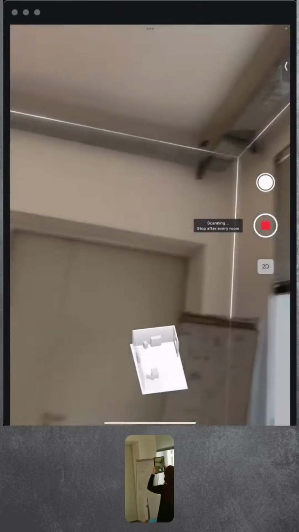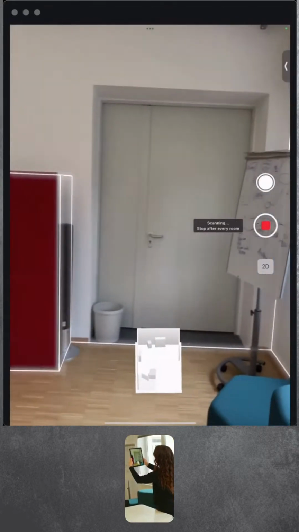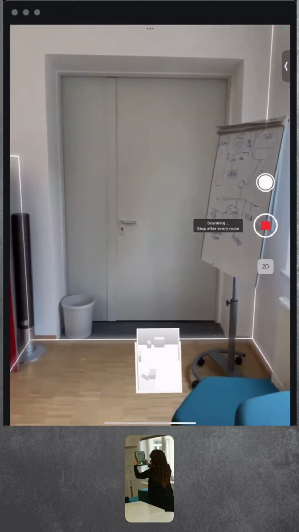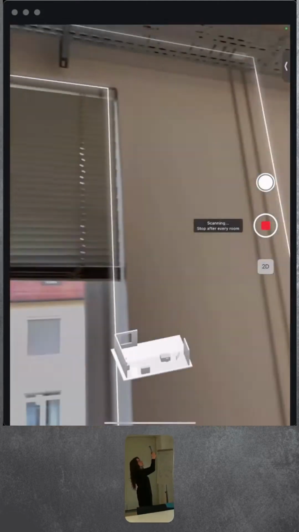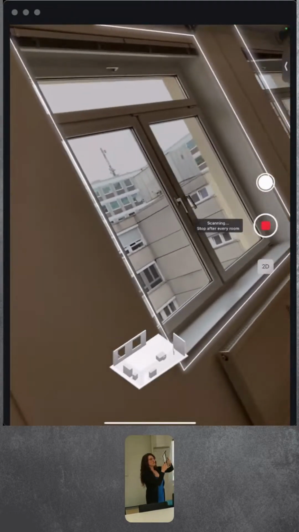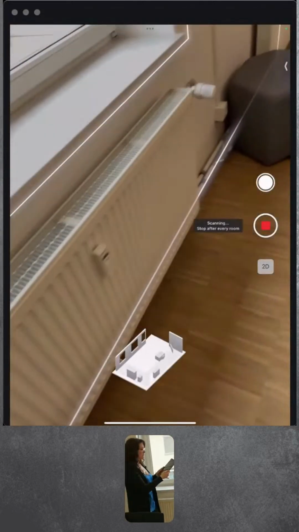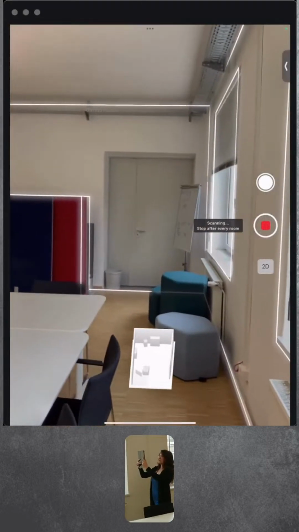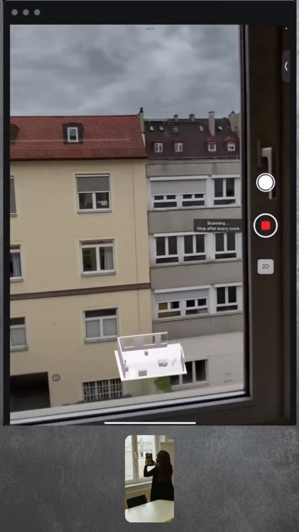Maybe I can also check here because I don't see the door appearing yet. Let's see if it sees it or if it's a bit too dark down there. We can take a look around. Otherwise, we can add it afterward also. I'm going to walk a bit here along my wall with the windows and the other elements. Let's see. Okay, so let me move a bit back.